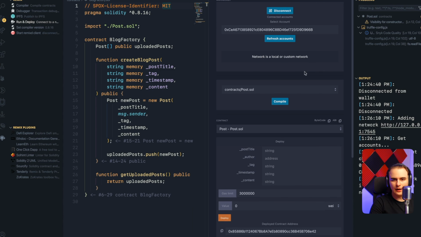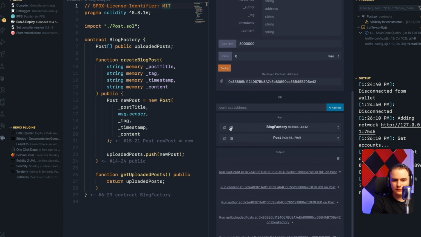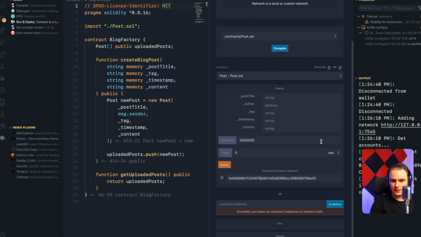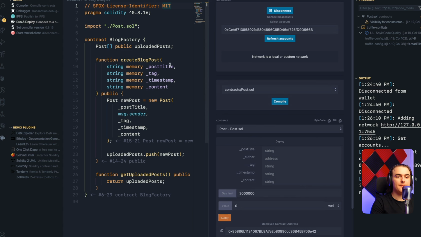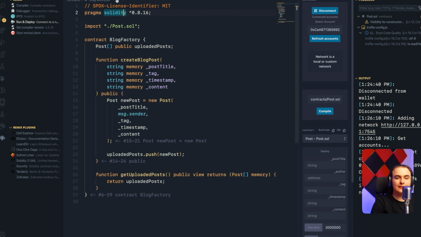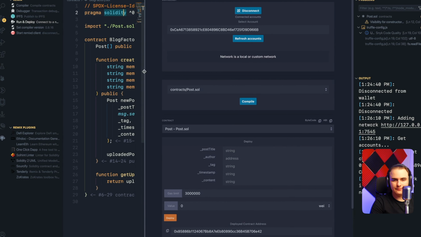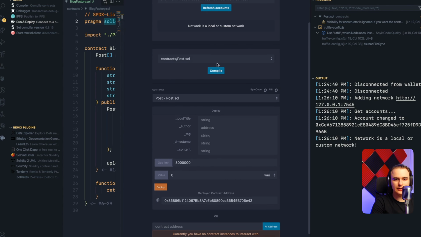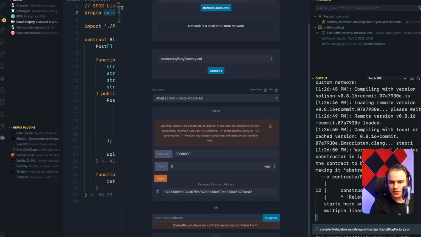Now what you want to do is select, like literally open the block factory file, because that's where we're going to be doing things. So initially what you want to do is select the block factory, hit compile, and wait for it to go through. And I open this output thing up right here so you can see it. So it has issues with the constructor. So that means it's this file.